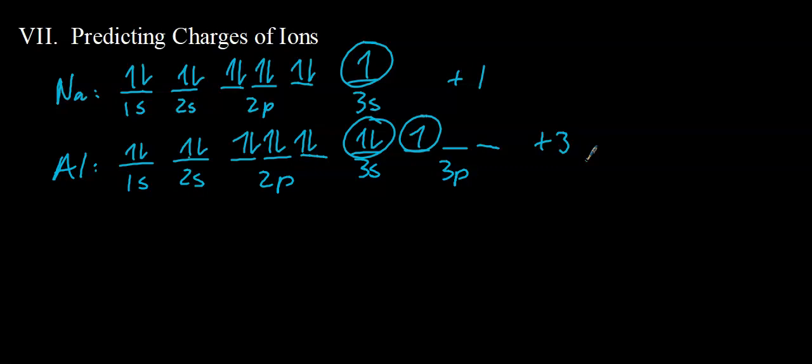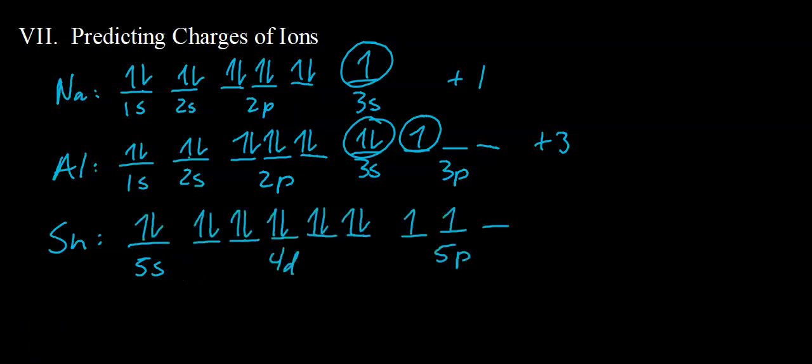All right, let's try another one. Go ahead and draw the orbital diagram for tin. Now this one's pretty long, so I think what we'll do is we'll shorten it up. We're never going to do this except for right now. So let's start off with the valence shell for tin. What I mean by that is, let's start with 5s and then go from there. Go ahead and pause the video, please.